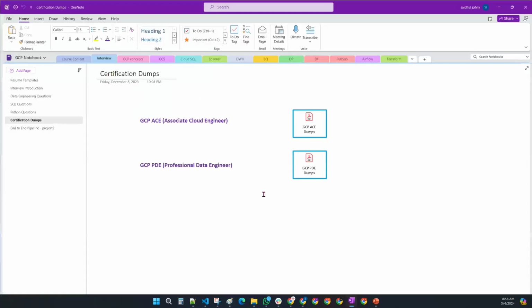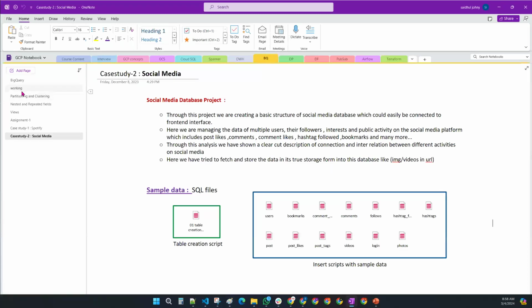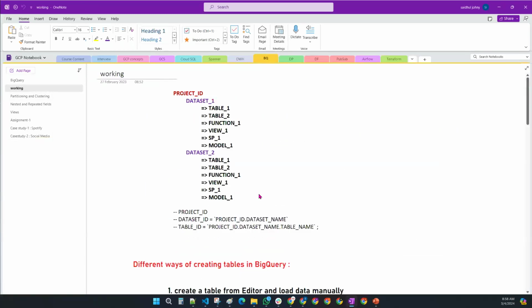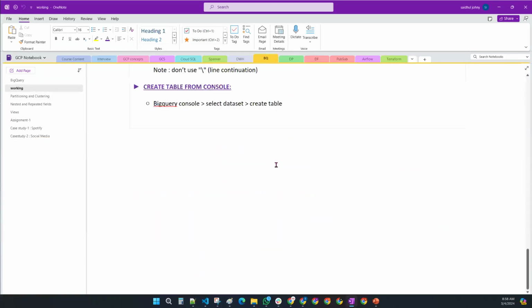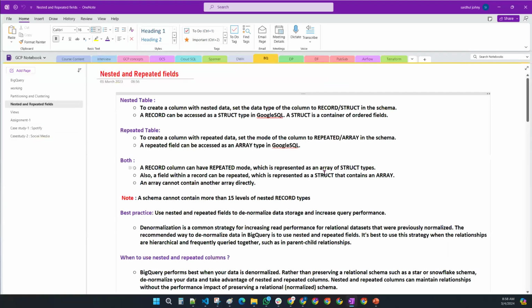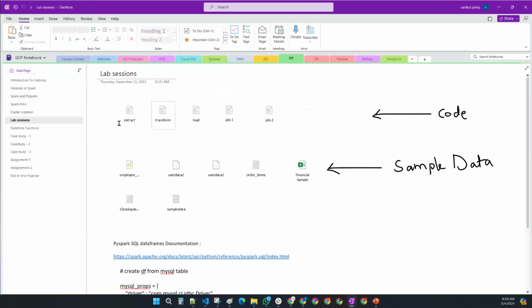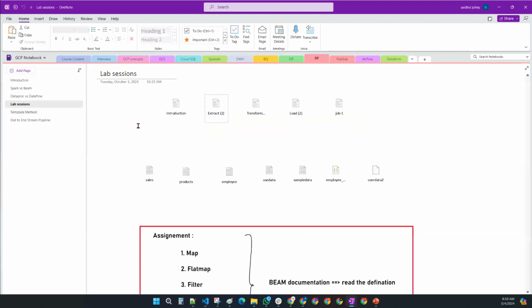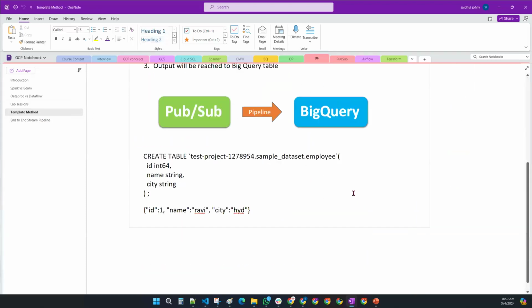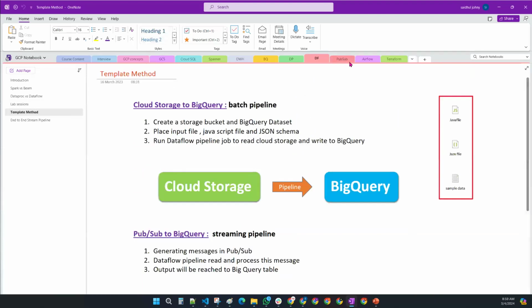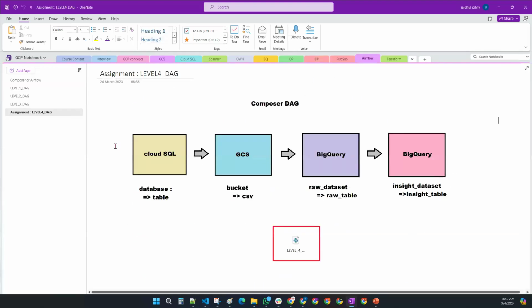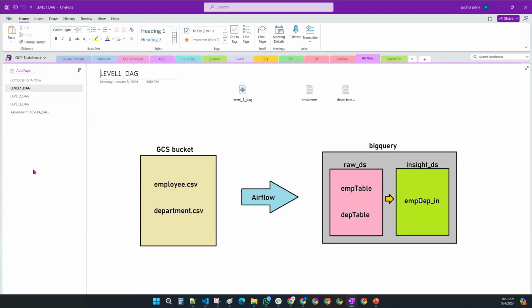You go to my notes and see it here. For every service we will have practically how we are doing it. The code will be available. Everywhere you can go and see it, in Dataproc also. We will have steps 1, 2, 3, 4, 5, and end to end. Everything is practical, and you can see the pipeline scripts also. So everything is practical, guys. We are not covering only theory. That gives you good knowledge. Okay, so that's how it is.